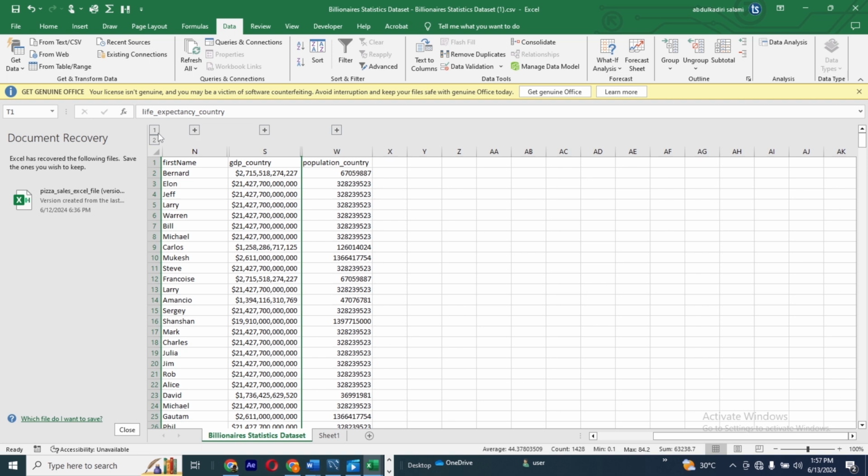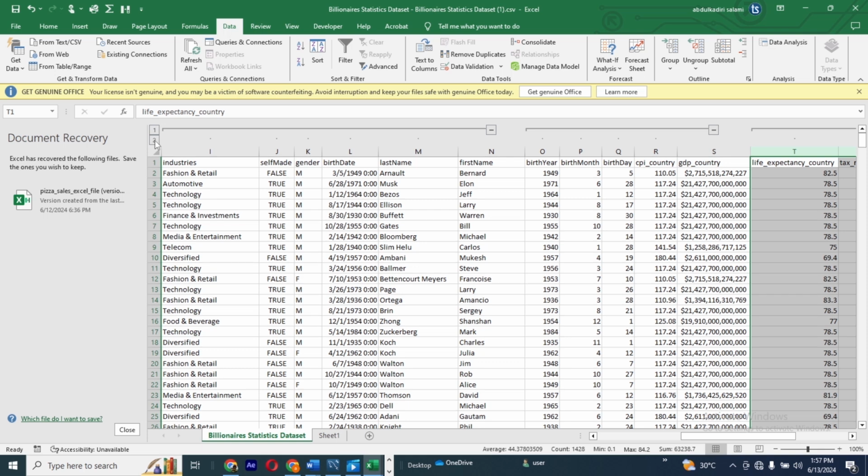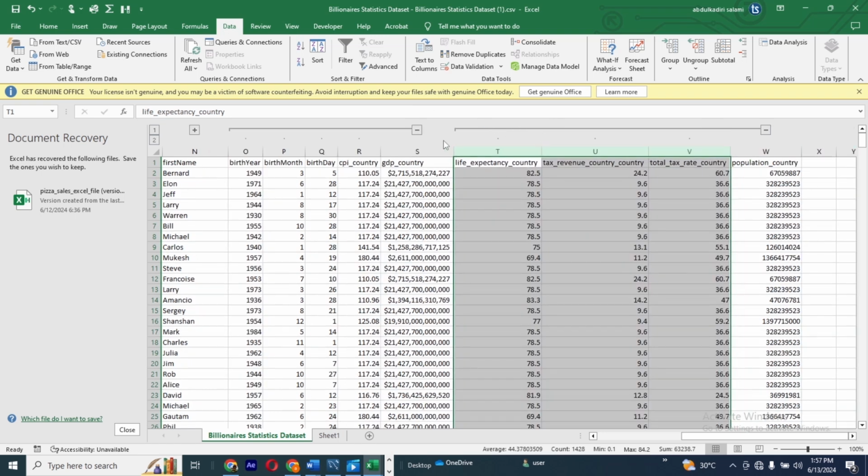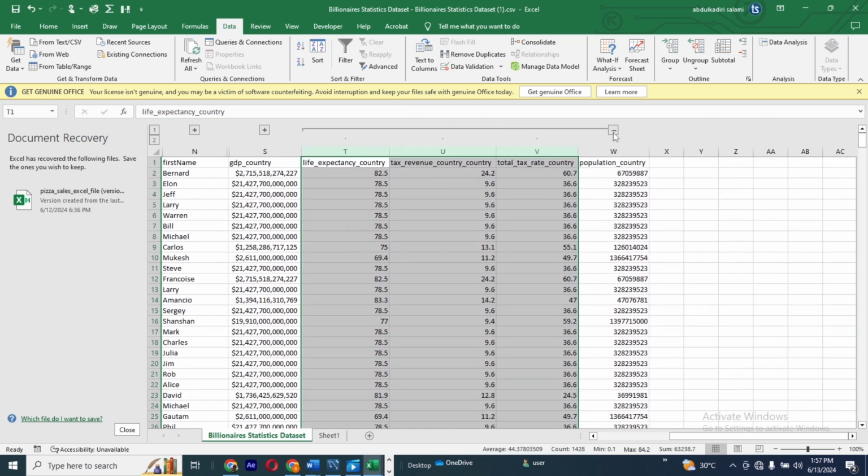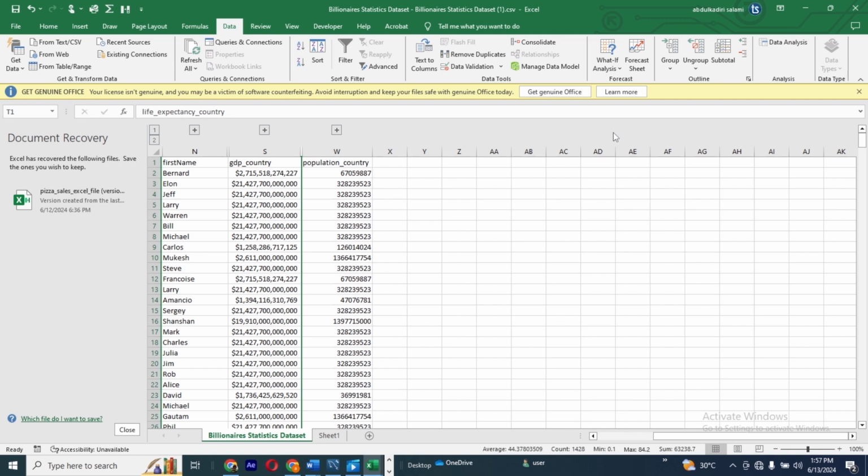And there's another button here. When you click on it, what it does is that it shows you all the information you collapsed. Okay? So when you click on it, it shows everything at once. But you can collapse it one after the other, one after the other, then one after the other. So collapse is one of those hacking tools you can use when you have a spreadsheet that contains so much information, and then you need to create space so you can work. So when you are done, you can enable it. So that's how collapse works.